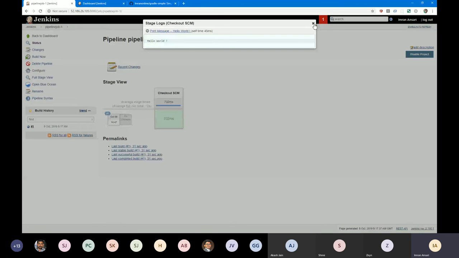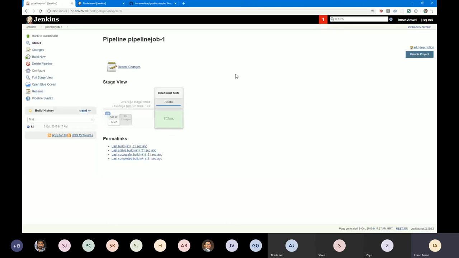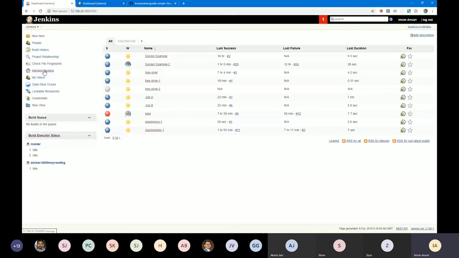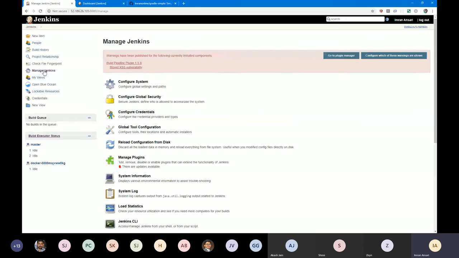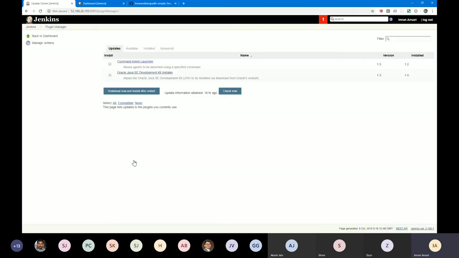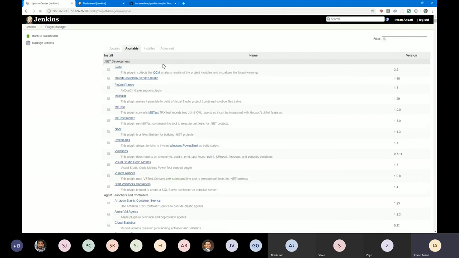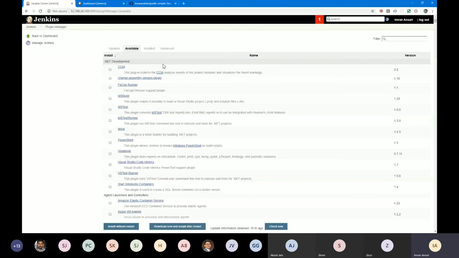But there is something called the Blue Ocean plugin. Now I've been talking about plugins, so let's talk about the plugin part first, and then we'll move to what Blue Ocean is. We can go to the top level of Jenkins, then Manage Jenkins. The fifth or sixth option is Manage Plugins. There are Available, Installed, and Advanced tabs. Available will have all the plugins which I haven't installed yet but are available for me to install. If you see PowerShell and other stuff, like I was talking about Kubernetes, let's search for Kubernetes. See, Kubernetes is also available.